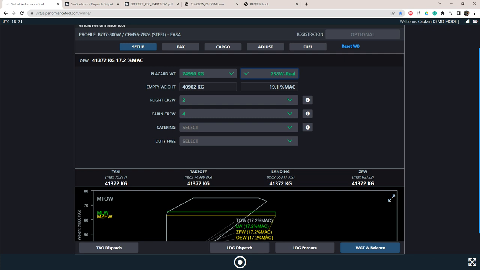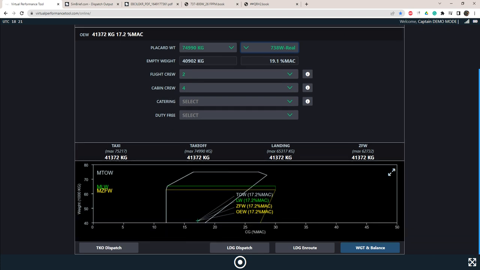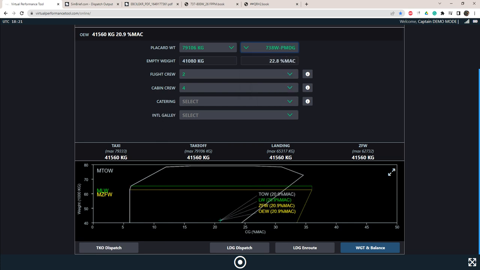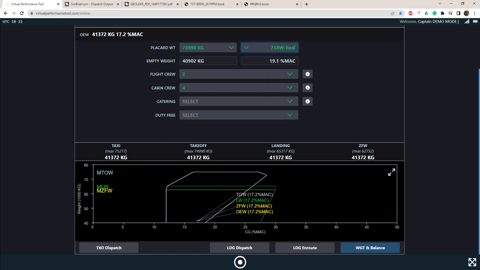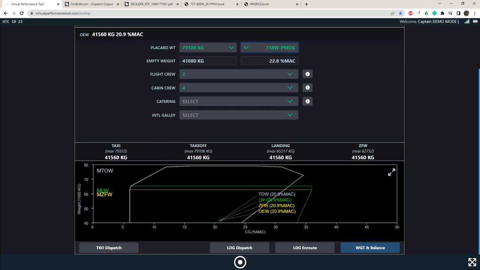The reason why, I don't really know. I guess it's to increase safety, so you are maybe less prone to error. If you have a wrong calculation and you're slightly out of limit, you have way more margin, because being right here slightly out, you will still technically be in the flight envelope. So I guess that's the reason why. It's really to narrow down the width of the CG, so you can keep it right here and increase the safety margin. As you can see, this profile includes the margin, the other doesn't. So this is a possibility in the system for such a thing.